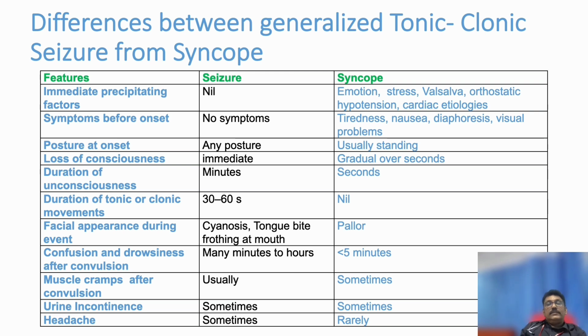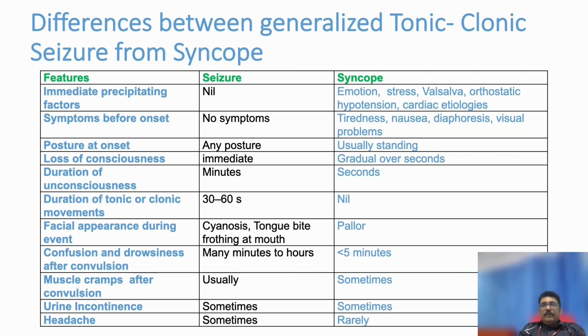Another important point in the emergency: this chart will help you make a possible diagnosis of all these things, but I am not explaining this chart in detail. I am only telling two important points. One is post-ictal confusion, which is very important. Post-ictal confusion is there in seizure. It is not there in syncope. The second thing is, in emergency, you can check a lactate level. If there is a significant seizure, the lactate level will be very high.